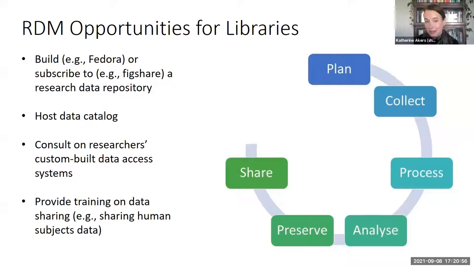And so it's an online catalog where people can search for data records. The catalog will link out to the data set wherever it lives, even though it doesn't store data itself. So it's a wayfinder. It helps people discover data and find data. I'll show you what we've done here at Wayne State.